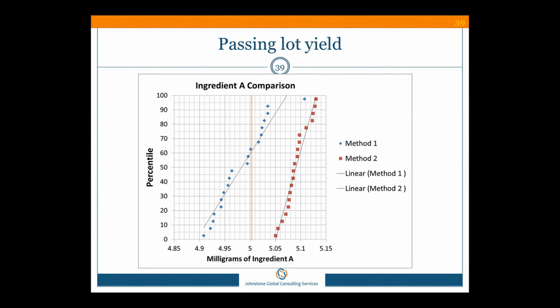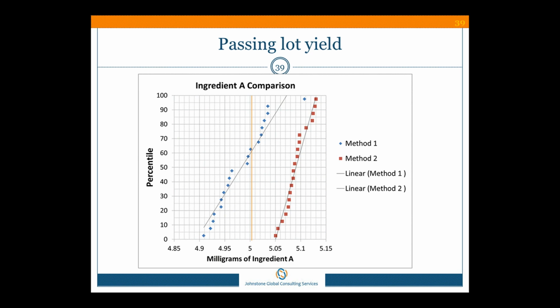You rush back to your desk and create this percentile or cumulative probability plot of the results, and you draw in the line showing the minimum amount of ingredient each product must have. With Method 1, you'll scrap about 60% of the product, while almost no product is scrapped with Method 2. You go back to the boss and explain that you must run 2.5 lots by Method 1 to get as many units of product as 1 lot by Method 2.